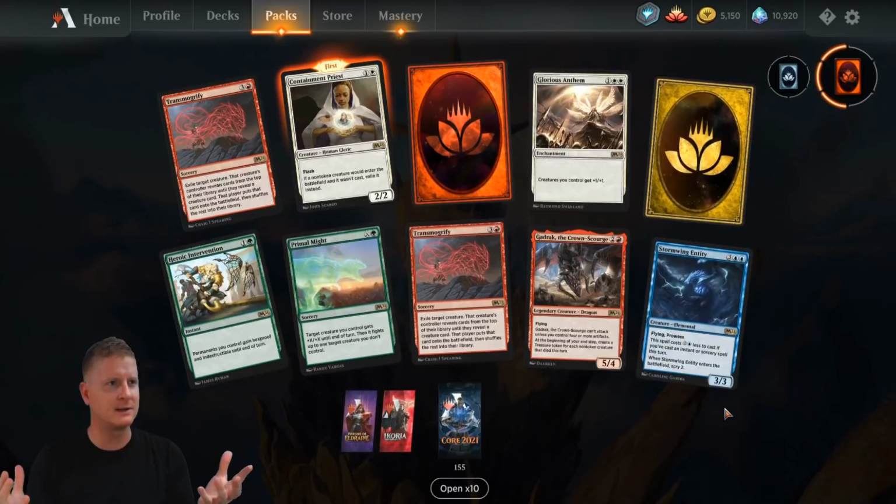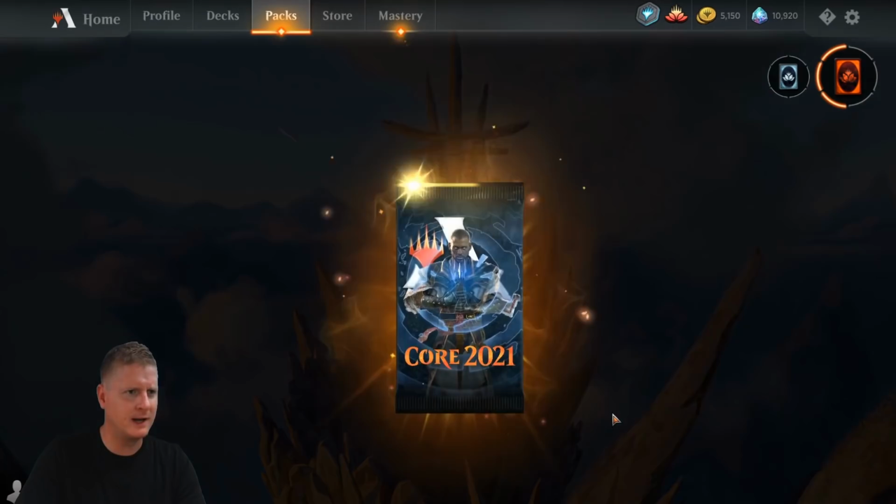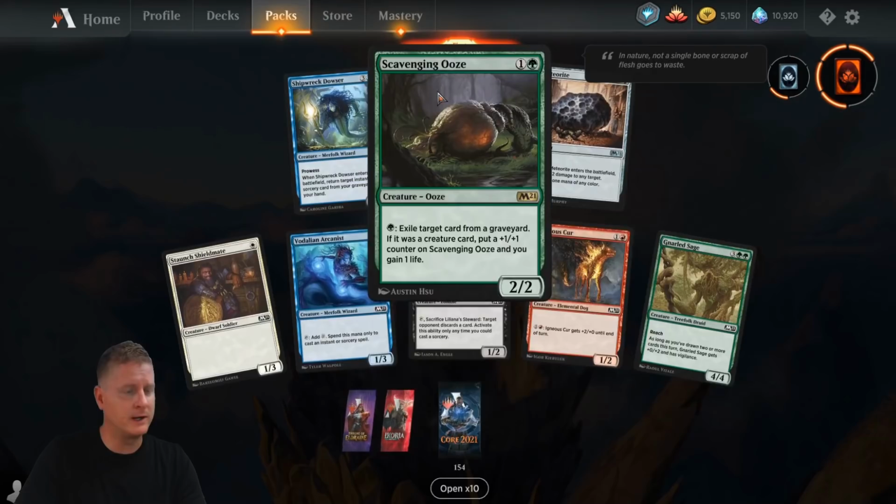Something's not right. Maybe we've got to do it one at a time. Let's try one at a time, see if we can get some Mythics this way. Maybe mix up the algorithm or whatever's going on. Great card, but still, where are the Mythics? Okay.